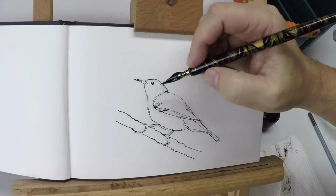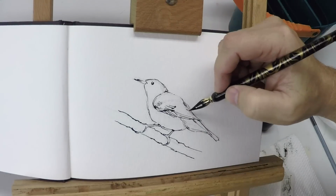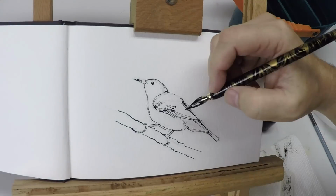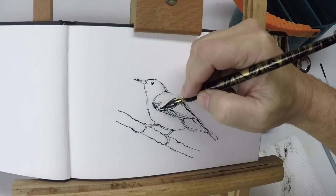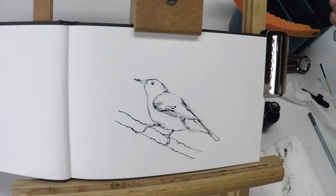That would ruin it. You can also use liquid watercolor, like the Dr. Martin's Hydrus. And one of these days I'll do a demo on that. I used to use dip pens and do a lot of detailed branch work if I wanted to do really fine, detailed tree branches.